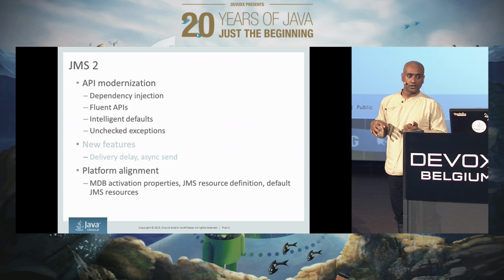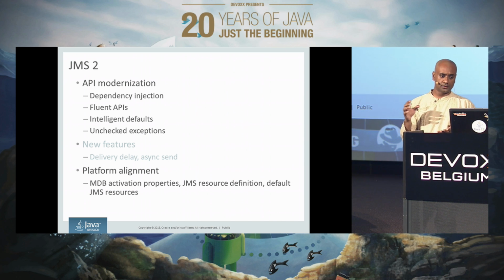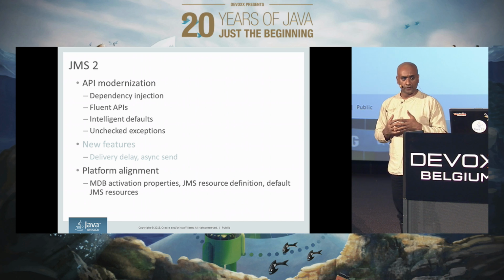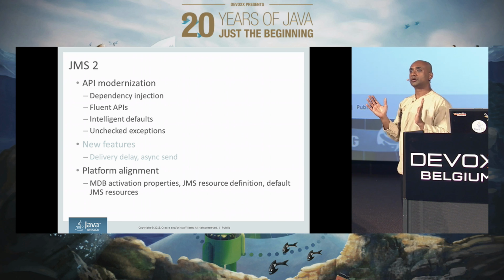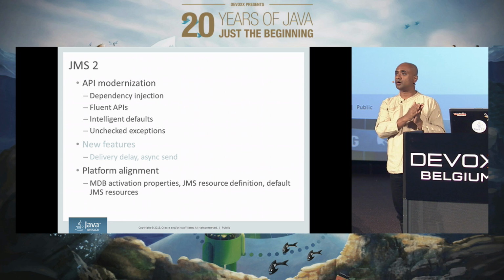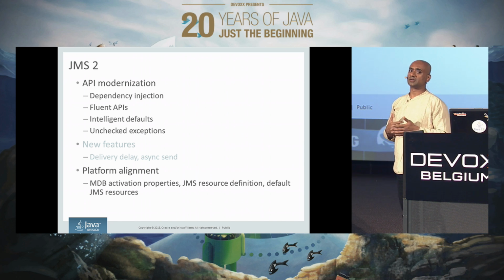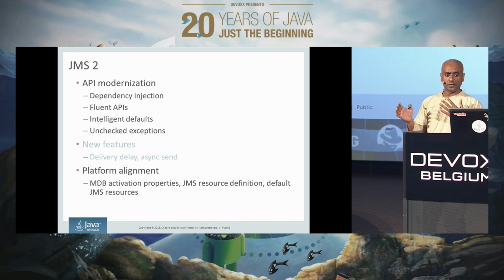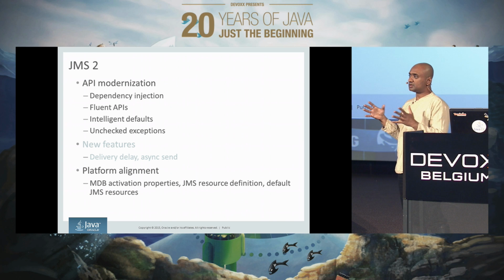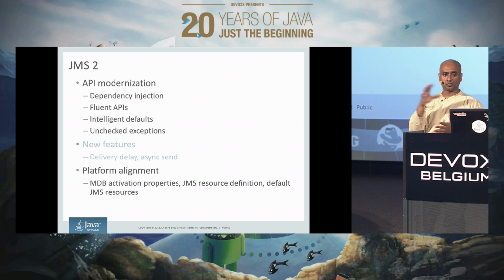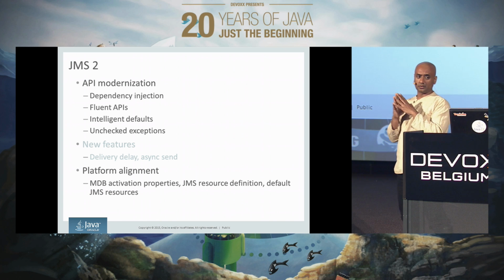Now, beyond simply API modernization, we did look at adding features to JMS 2.0. In fact, this entire effort of JMS 2.0 was relatively democratic. We polled the entire expert group and asked them, put on the table, what are the things that you would like to work on in JMS 2.0? By and large, it's not surprising that the biggest wish list item was API modernization. However, beyond that, there was a small number of new feature requests, and hence we wound up adding just a few of those new features. What are these? Two in particular. One is a delivery delay feature, and the other is something called async send.